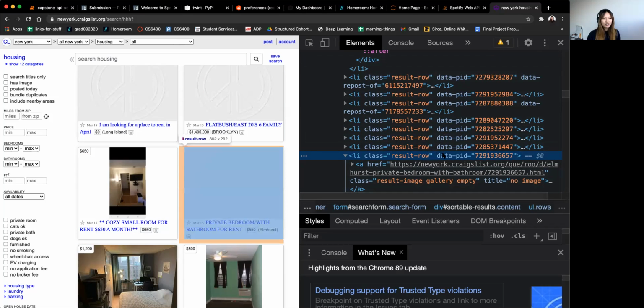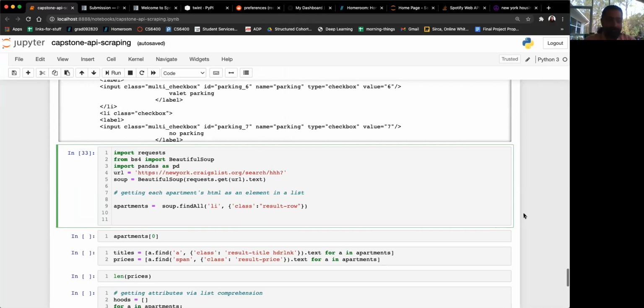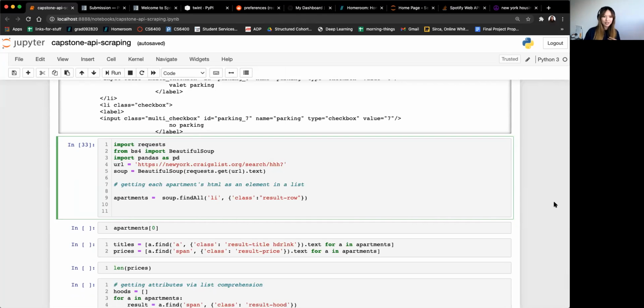Yeah, I think sometimes, so I do recommend that you clean the data before putting it into a data frame, because it's harder to clean HTML data when it's already in a data frame. So I'll actually go through that process in this as well. Right. But yeah, you technically can do that, put the entire soup in a data frame and then break it out, but it's a lot harder to work with that way.